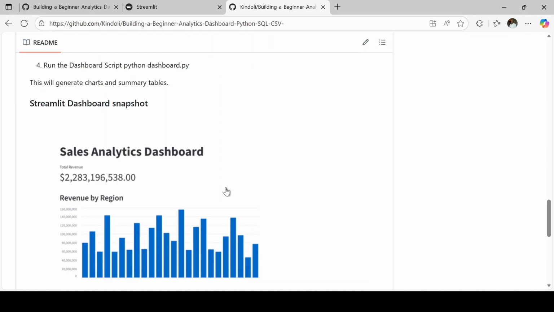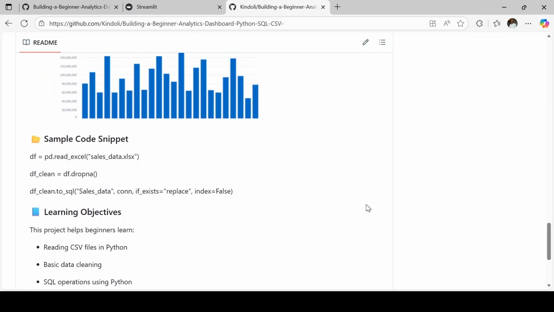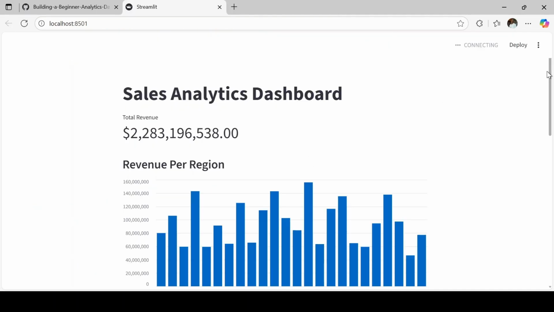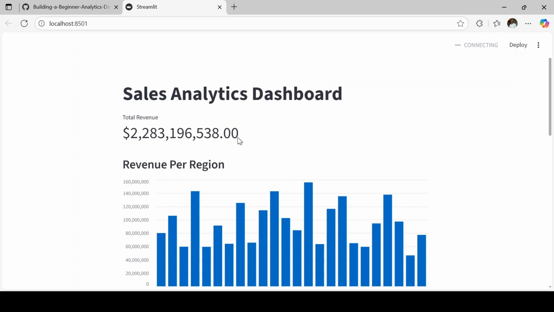So this is how the dashboard will look. Let me show you how it will look after we have completed our ingestion, transformation, and loading into Streamlit. We'll give it a title, Sales Analytics Dashboard, then generate a summary of the total revenue per region.